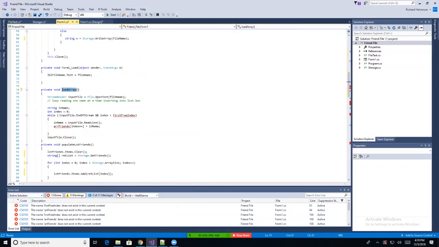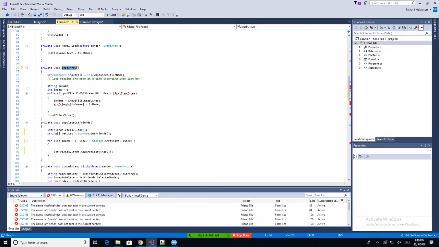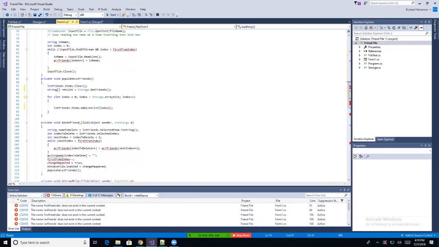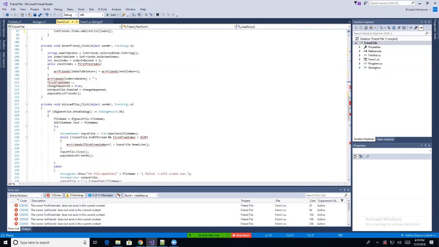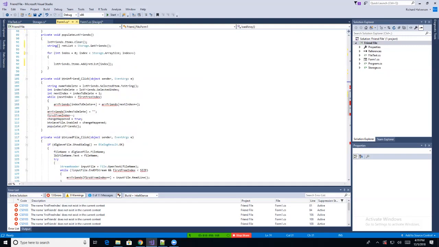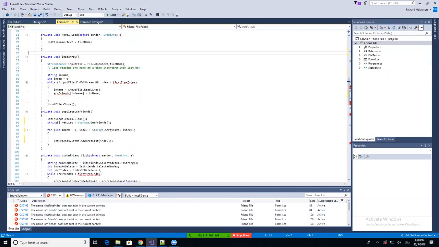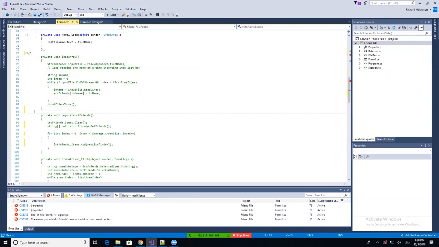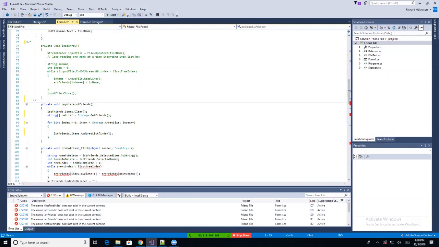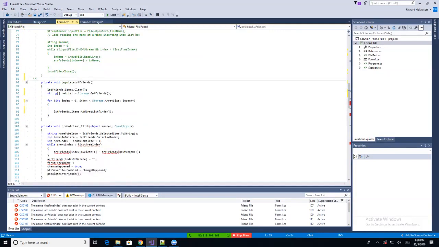I don't think I need this anymore. Where's load array? Okay, yeah, right. That's not even used, I don't think. Populate list friends. Okay, I just fixed that.